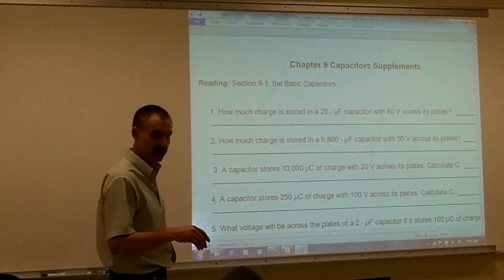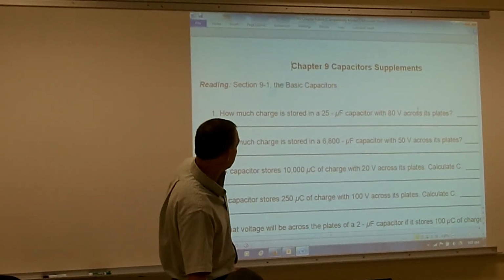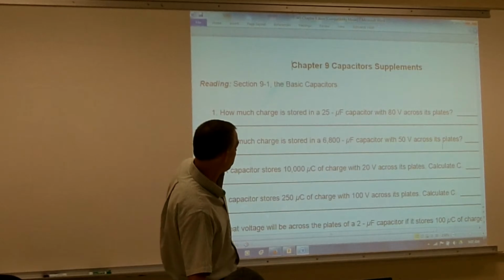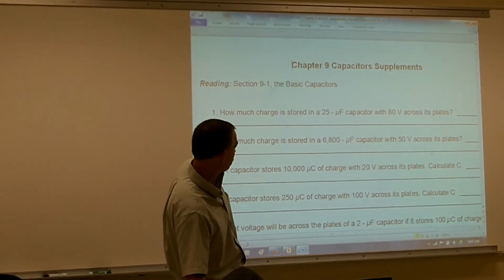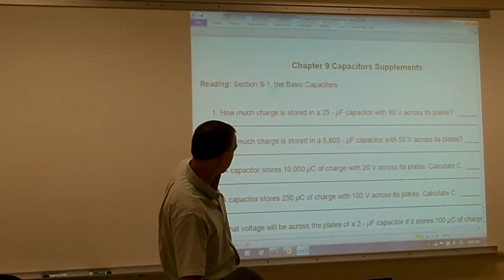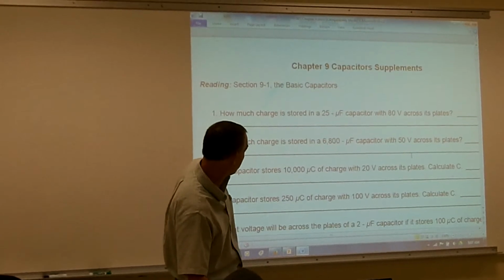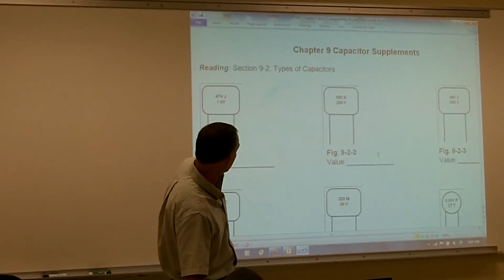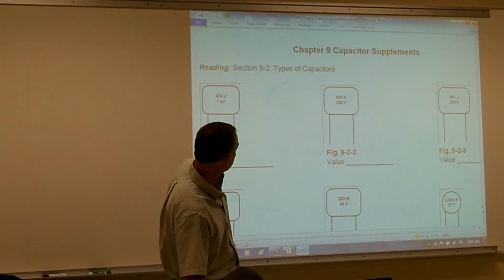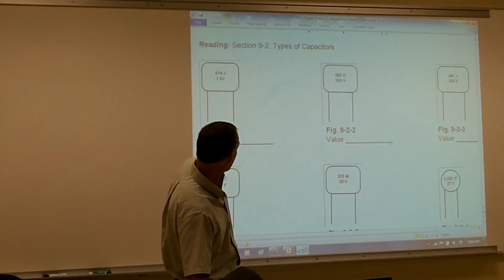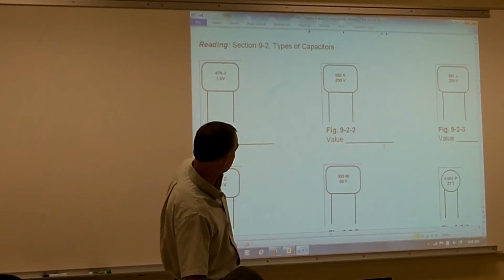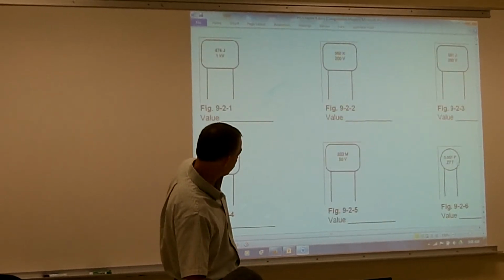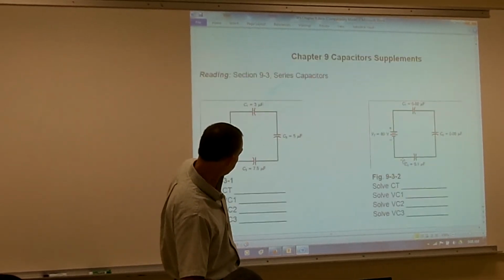Designing our own capacitors or something like that. So it's nothing that we're really going to probably end up using, but it is something that we should be aware of, so I understand the physical characteristics of a capacitor. Then the coding, that's good to know, kind of get yourself in the habit of how to mark the value of different mylar capacitors or the ceramic ones, the round ones.